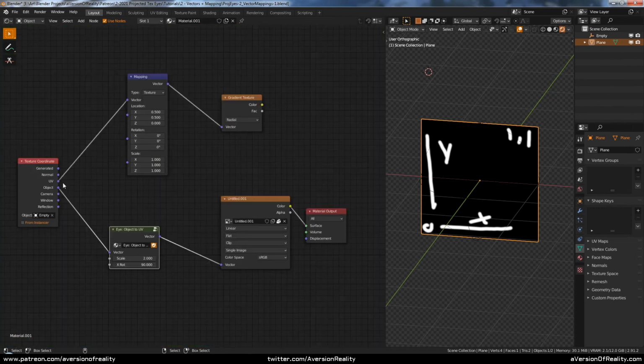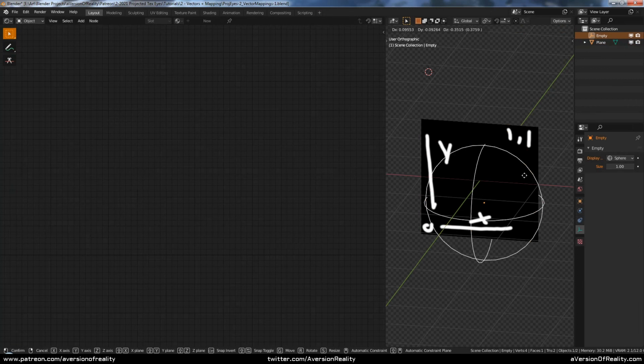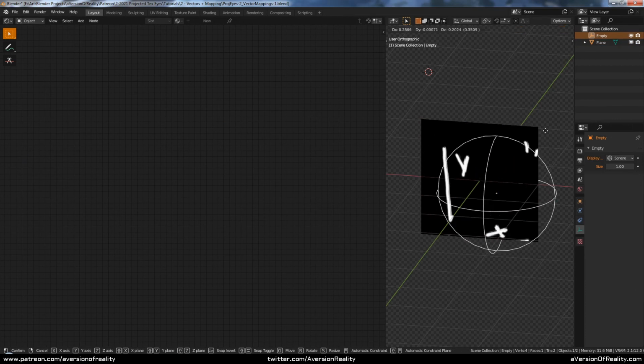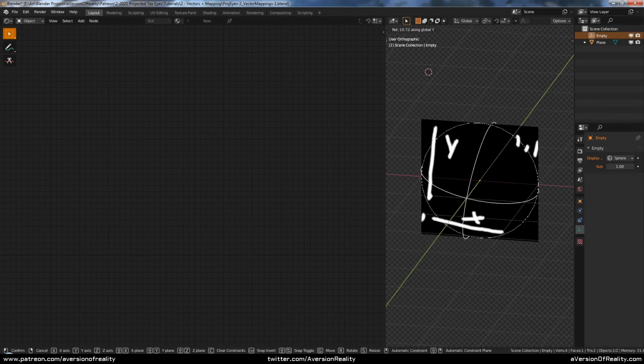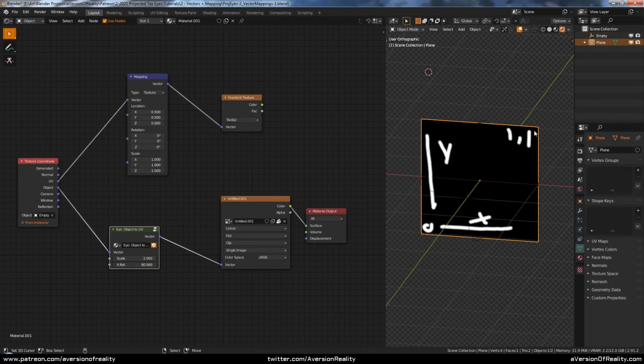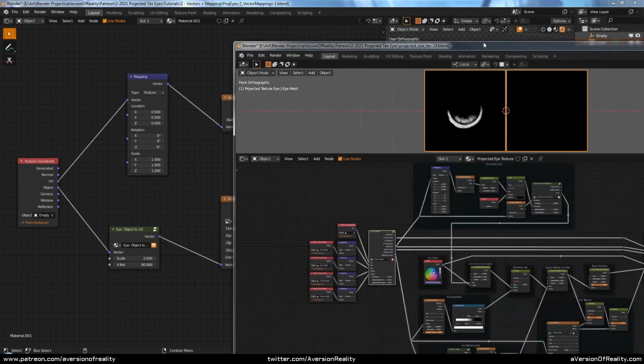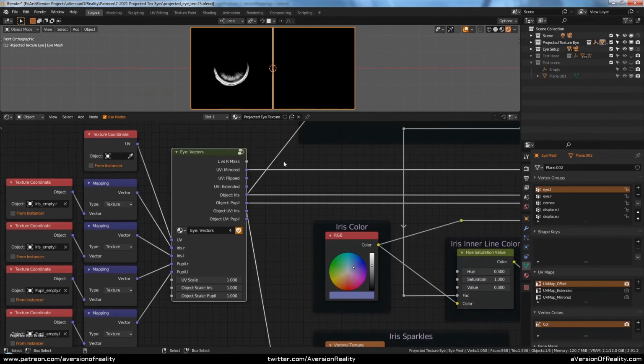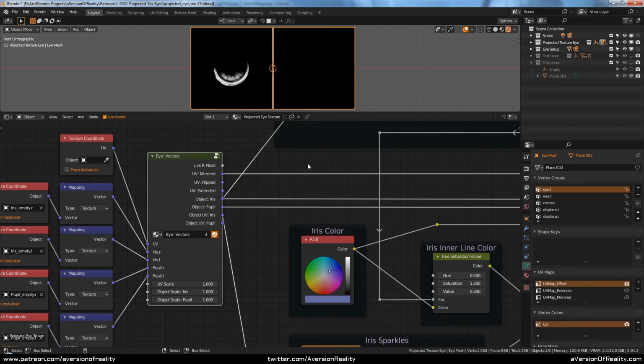So to recap, we can use our UV texture and our texture is in the right place, but doesn't respond to the object. Or we can use our object to UV, and now it still is in the same place. It looks exactly the same, in fact, but it responds to the object's movement, and we can scale it and rotate it and whatever we want. That's all for this video. In the next video, we'll be talking about these different types of UV maps here and how to make them either as actual UV maps or make them in the nodes itself.